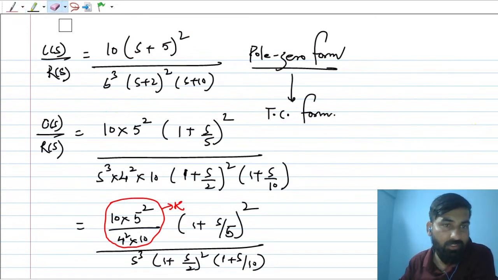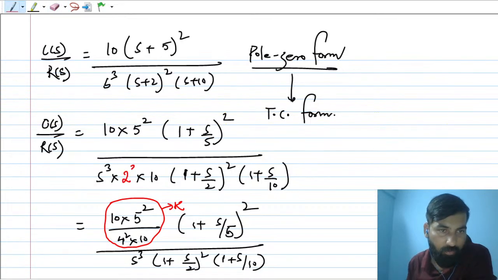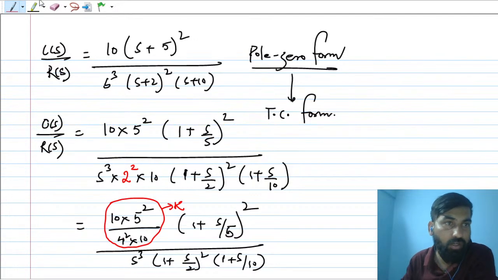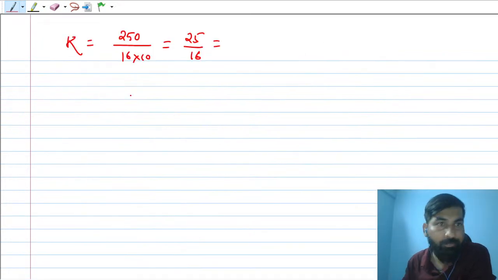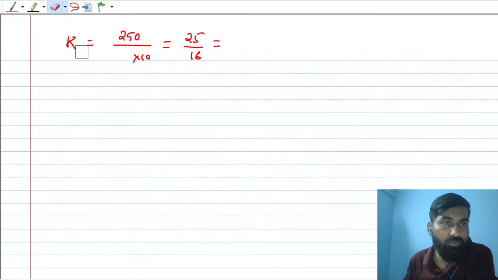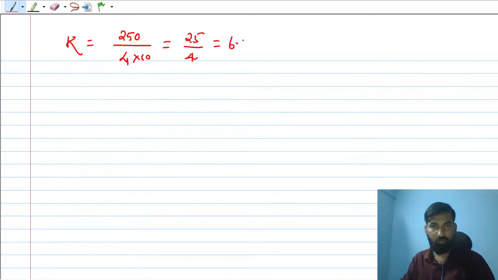Yeah, here we have made a little mistake, right? It should be 2 square, because we are taking 2 from here, so it should be 2 square. Sorry, please correct this. So 2 square means 4. From here you see this should be 4. Now it is very simple. What we are getting here is 25 by 4, which means 6.25 will be the answer. Okay, this is the system gain.